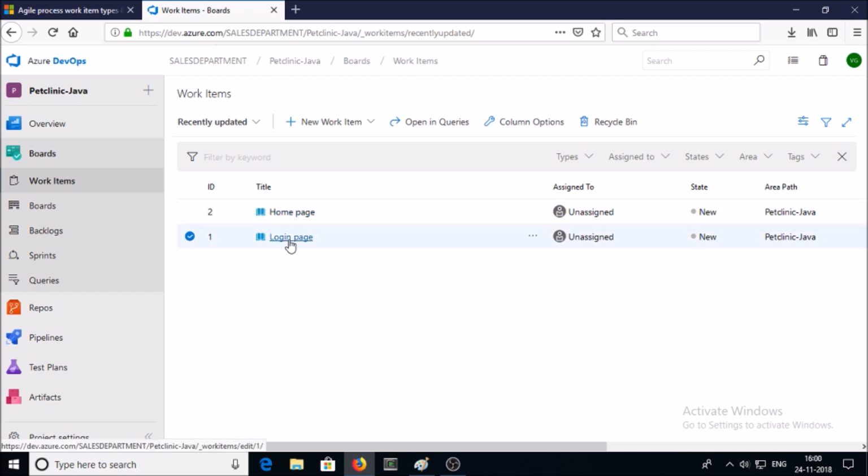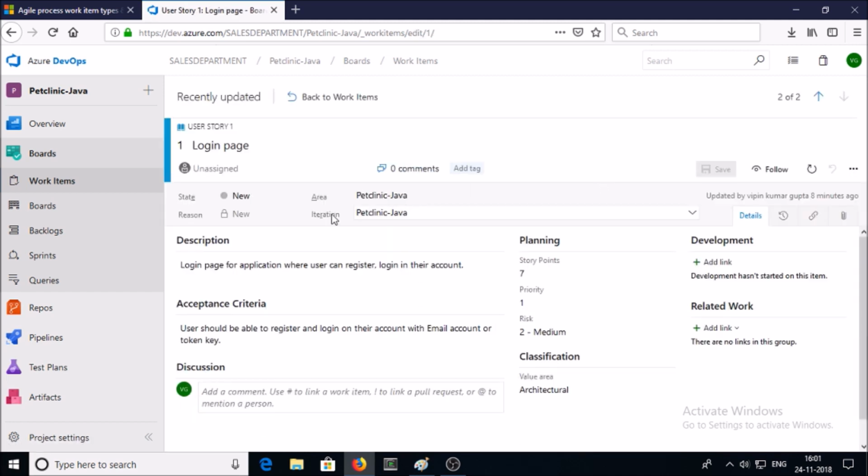Let's look at the user story for the login page, and now you can see it is unassigned. Let's assign this user story to the user who is accountable for completing this login page user story.